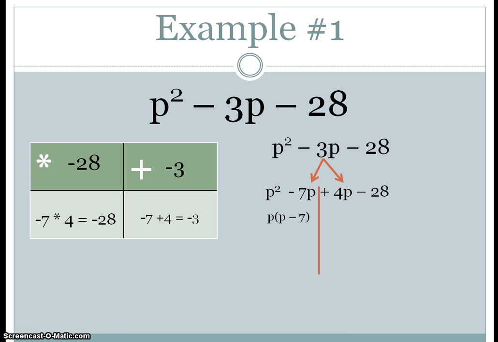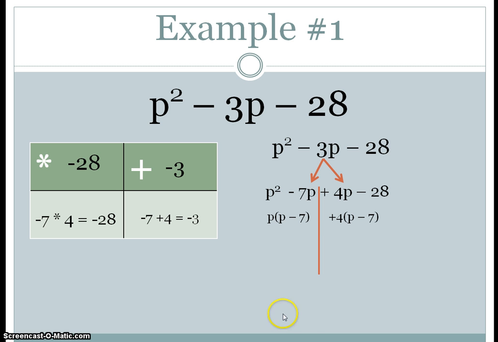Now on the right hand side, a couple things you have to be careful of. One thing is, whatever the sign is of the number that's right here is the sign of the number that we're going to be pulling out. So looking at 4p minus 28, we see that there's a 4 in common, but since right here this is a positive 4, we're going to make sure we pull out a positive 4. When we do that, we're left with p minus 7.